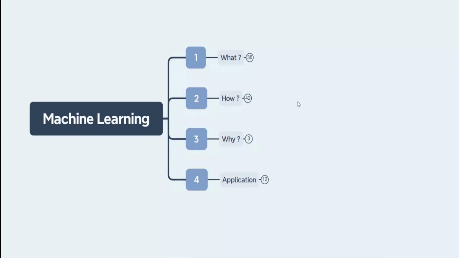In today's session, we are going to see about the machine learning concept. So what is machine learning, how we can learn machine learning, and why we need to know about the machine learning concept, and what are all the applications of machine learning we are going to see. And then one of the machine learning types, we will see in detail. And as usual, in the end, we will take one project and we will try to solve it.